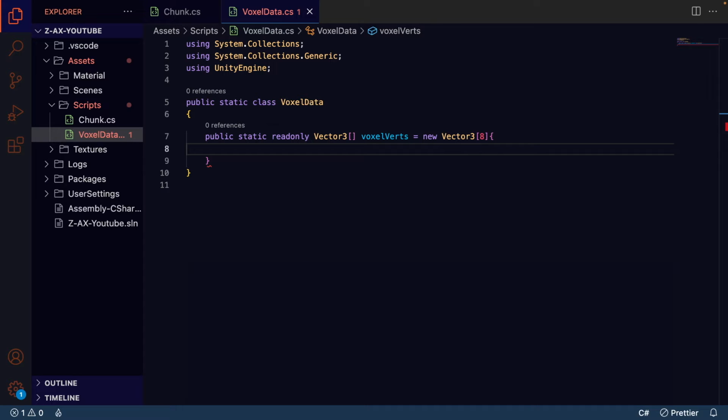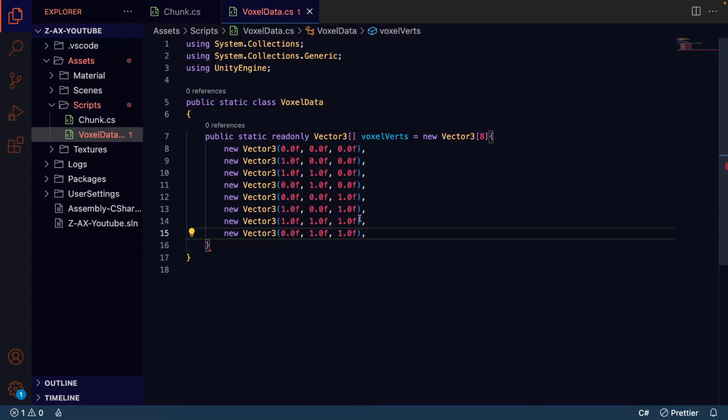Okay, in here I'm just going to show you all the different calculations. These are all the different positions of a cube, which is 1 meter. And by the way, f is just short for float. So which one of these is a float? Okay, and by the way, I forgot the semicolon at the end.